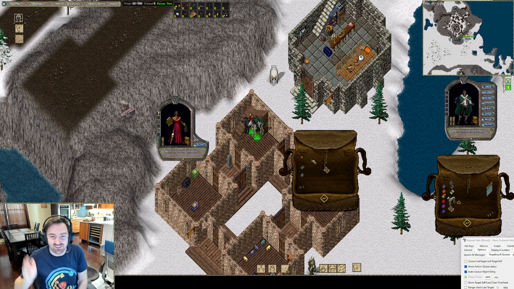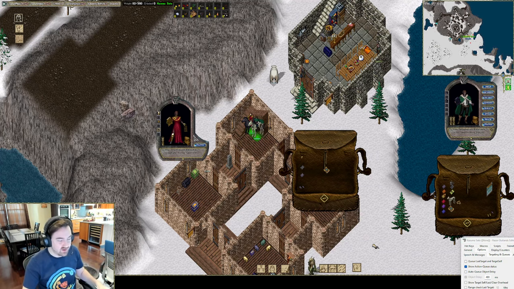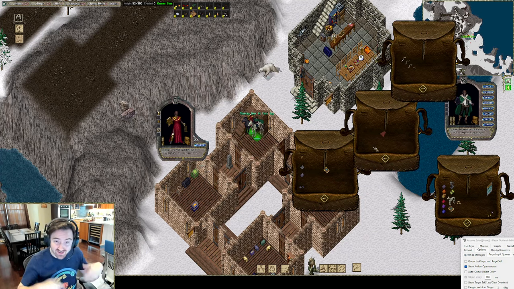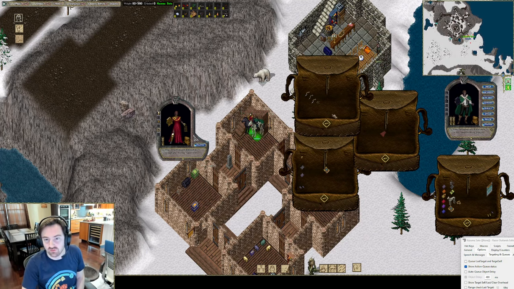Just keep dragging until the entire stack is gone, add every single bag to the list, and then you can comfortably turn off object delay, chase back to that person, and then iterate through. And you can see, okay, the first one had the skirt, and then I can hit it again, it opens the second one, and you can see, oh, that's where all of the trap tools were, right? In this particular example case I've set up.